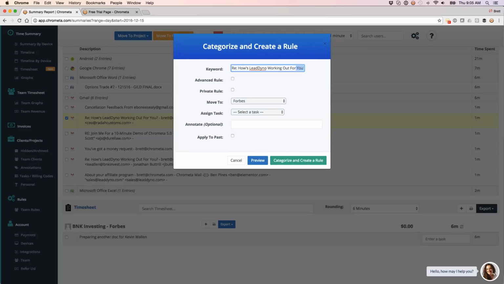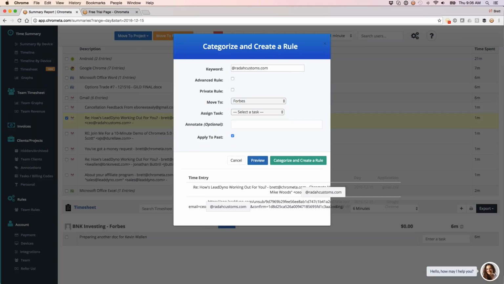So what I can do then is edit this field so that I can basically say anytime I email with my friend Dr. Mike Woods here, I want it to always move to a certain client and project. So I can do that, or I could say anytime I email with anyone from Mike's company. So anytime you see Mike's domain, what I want to do in this case is always move it to this project. And then I can tell Chrometa I also want to do this for all the past entries. Every time I've emailed anyone from Mike's company in the past, I also want to do that.